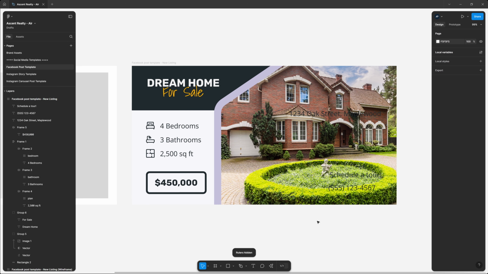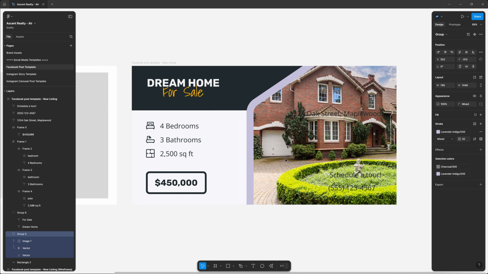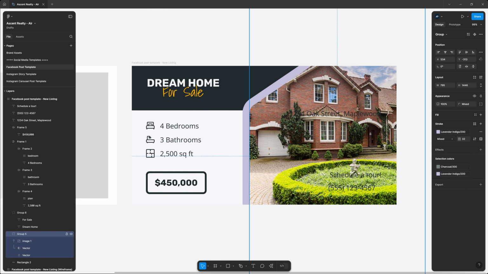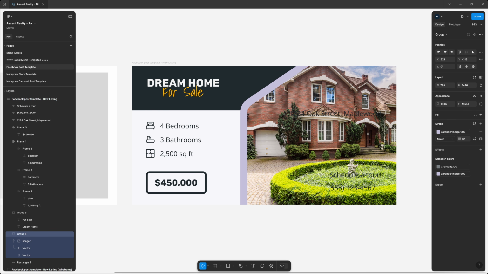And, looking at it, I feel that this area here is a little bit overcrowded. And remember one of the design principles that we talked about, the white space, right? We need to let our design breathe. We need to add that empty space around elements. So let's move the image more to the right side, not too much, because we want to show as much of the image as possible. But I also want to add a little bit more breathing room here. So, about this much looks good to me.